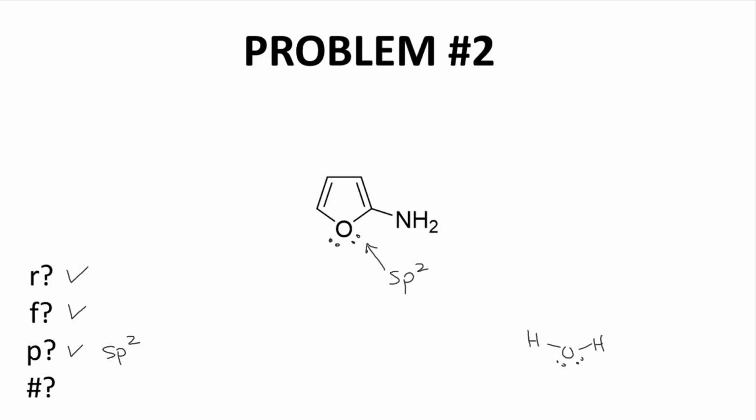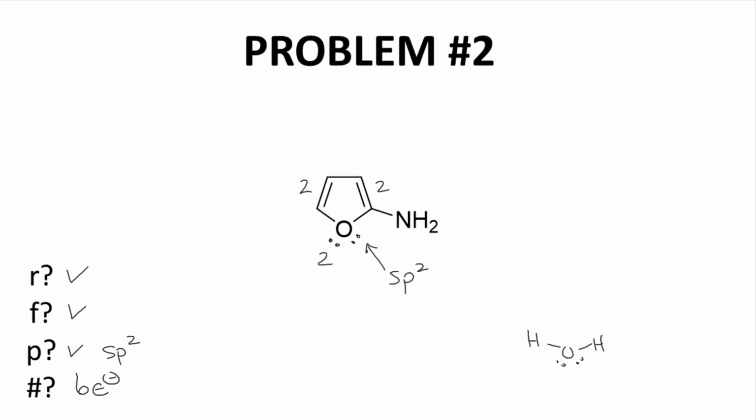Now let's count up our electrons. We have a double bond. That's going to be 2 electrons, and so we're counting 1 electron from each member of the double bond. That gives us 2. Here's another double bond to the right. That's 2. And one of these lone pairs, and only one of these lone pairs, can sit in the p orbital on this sp2 hybridized oxygen. And so we can get 2 electrons from that oxygen. And again, we can't count both of those lone pairs. We are not allowed to, because only one of those lone pairs can fit into that p orbital on that oxygen. And that gives us 6 electrons.